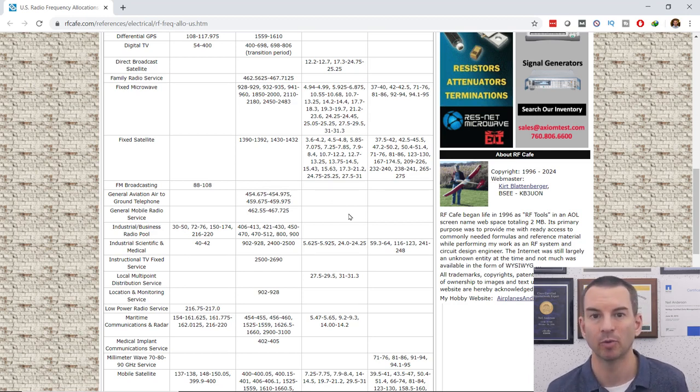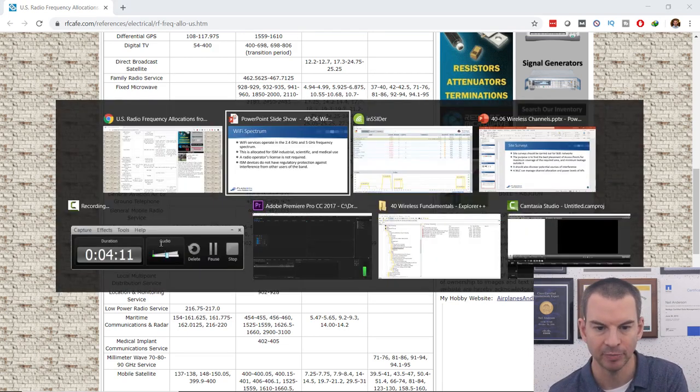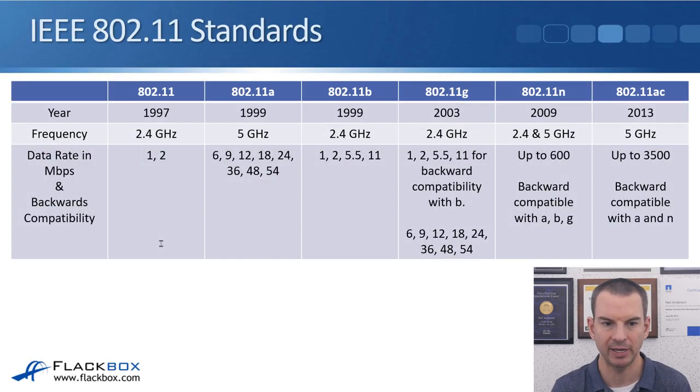But for Wi-Fi networks, well, everybody's got a Wi-Fi network at home. It wouldn't be practical for everybody to have to apply to their local authority to use a particular frequency in their home. So because of that, really, it's unregulated, and anybody can use any frequency that they want as long as it is in these industrial, scientific, and medical ranges. So it's not regulated, which means it's easy to get set up, but it does mean that there's a pretty high chance that we're going to get interference. So let's talk about that more as we go through the lecture. So I'll go back to the slides again.